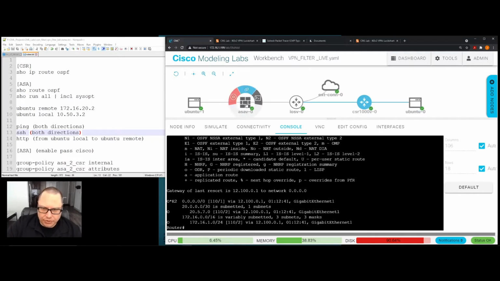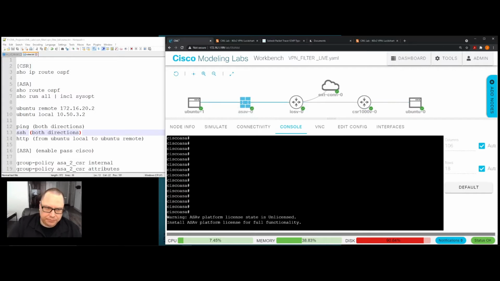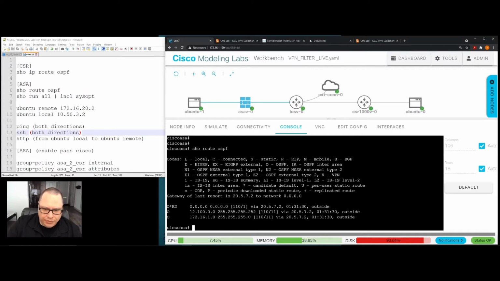Then if we go to the context of the ASA and do show route ospf, it's the same concept. The 12.100 network is the simulated public IP space for the CSR, and the 172.16.1 network is the route to the actual real internet over the physical network.